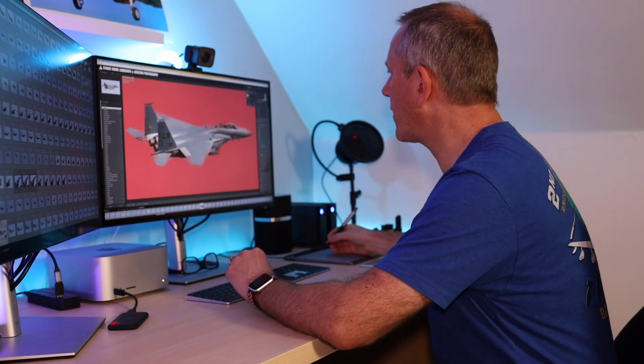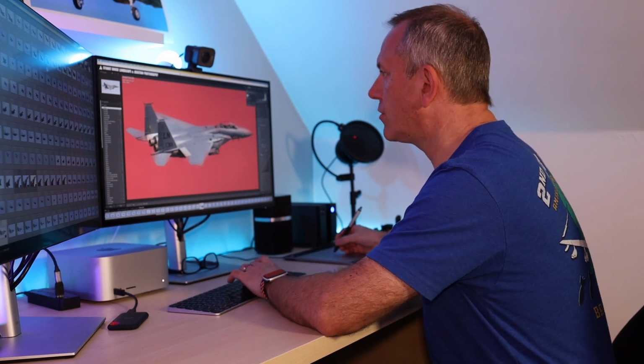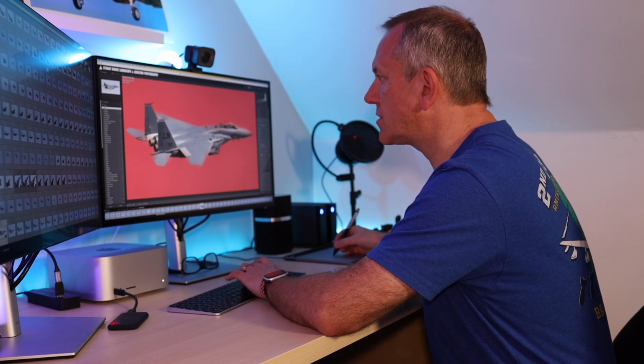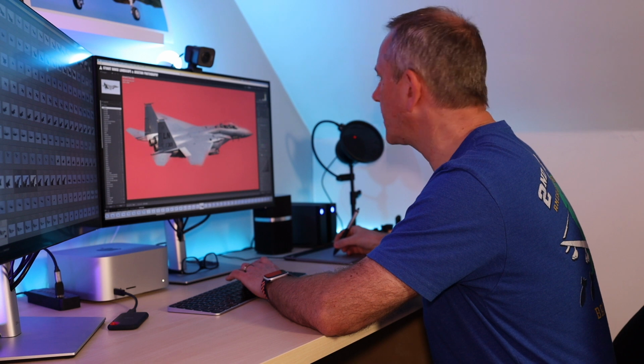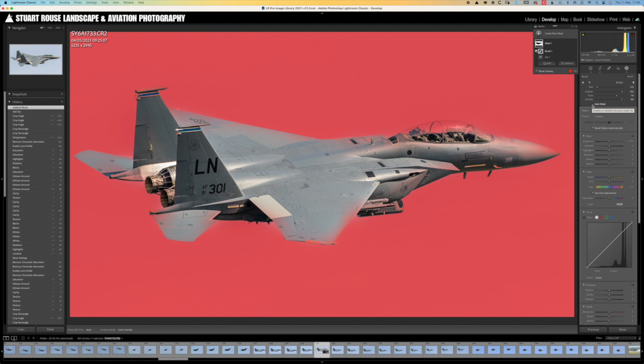Now for this I use my Wacom tablet and use the square bracket buttons on the keyboard to increase and decrease the size of the brush. So I'm just going to start painting, and I'm not going to be too accurate about it because it's quite a pale mask, but what I will do is tick the auto mask, so that will just help me when I get towards the edge of a line, the outline of the aircraft. It will help me stop painting away the actual mask on the sky. So that's the plan for that.